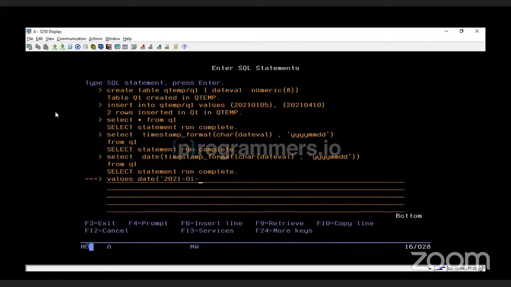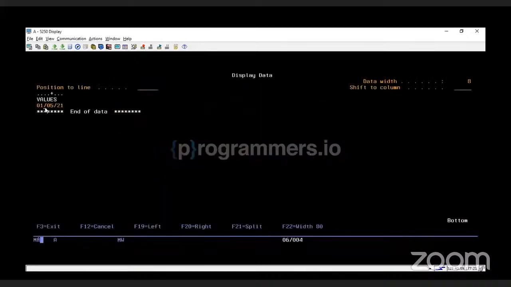After the hyphen, you'll have to mention the month and then the date. So all together, you'll have to write a query or use a function so that this will be passed as an argument into the date function so that a date will be displayed.